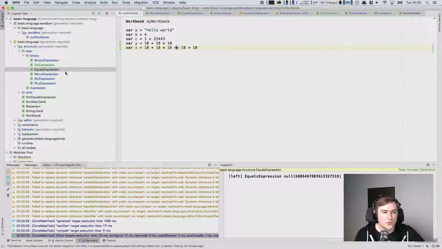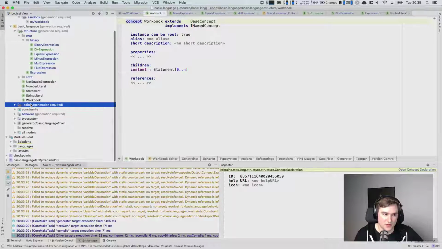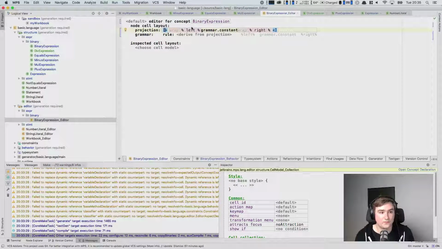Yeah, so with the single editor definition that we have done for binary expressions here, it's now pretty easy to add new expressions into the language, and they still behave consistently without adding any transformations that you describe manually.